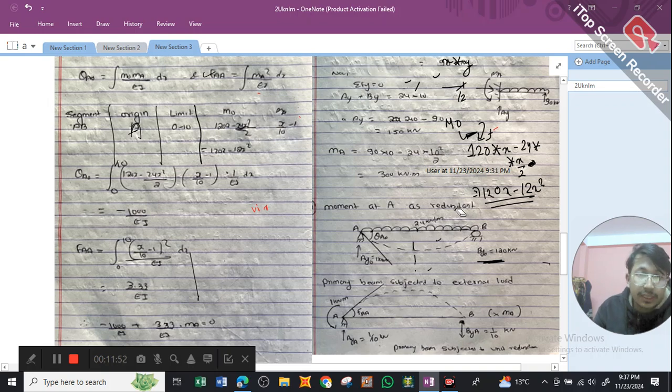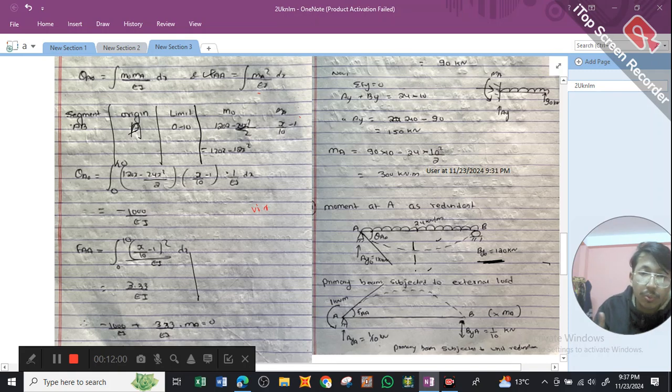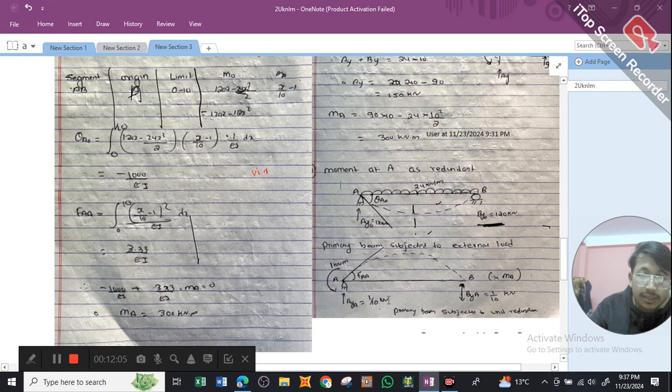Now next we'll be finding out our calculation for ma, which is the bending moment at any section due to point load, or in our case due to unit rotation. So we're going to look at this figure. Again we're going to take a section x over here. If we look at the bending moment, in this section this is going to produce upward moment 1 by 10 into x. So we have firstly 1 by 10 into x, which is producing clockwise moment right now.